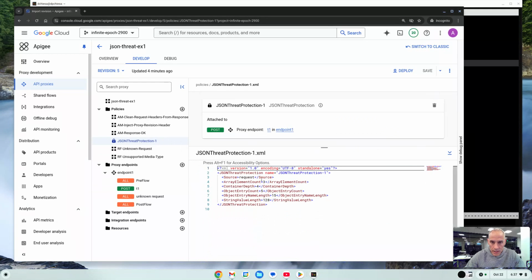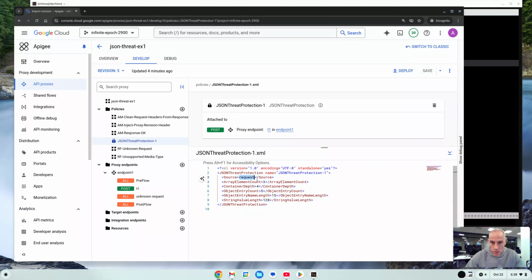What does that look like? Well, we just set a bunch of controls. First thing we got to do is specify the source. That is what it's going to check. Normally that's going to be in the request. It's less common that you would want to scan for threats from a response, but I suppose you could do that if you wanted to.